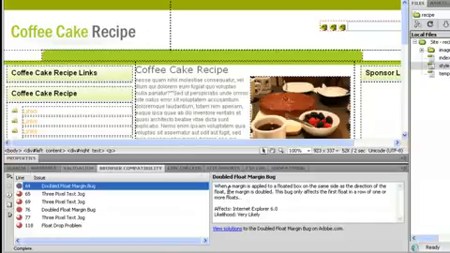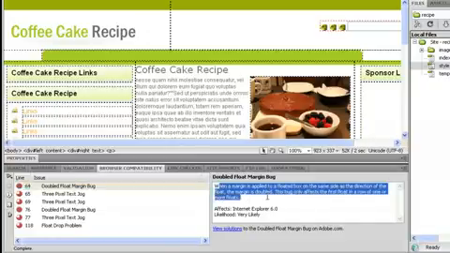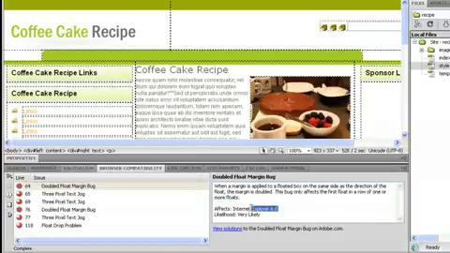What you have here on the right is a section that tells you what the problem is and which internet browser it's going to affect. Generally it's normally Internet Explorer 6, but people still do use it. A lot of these ones are common, like the double float margin bug. I actually know how to fix that. I know how to fix this, but let me show you what you actually do.